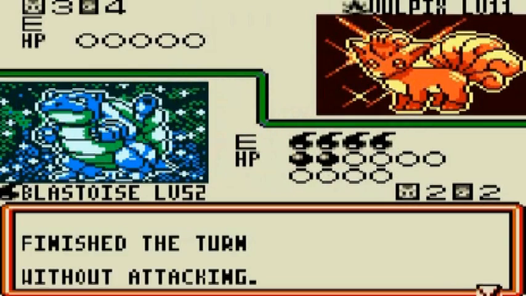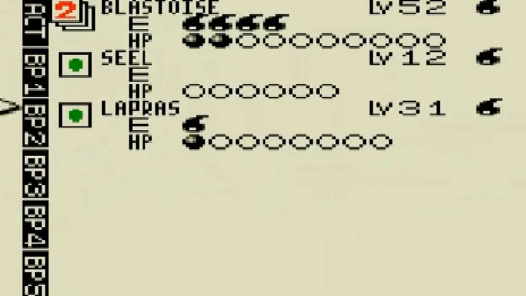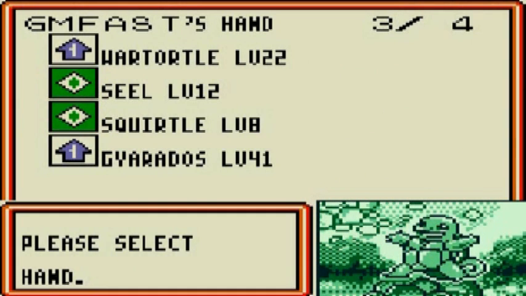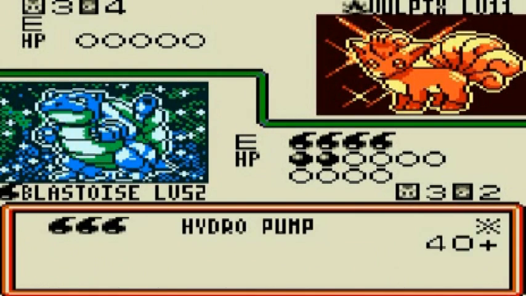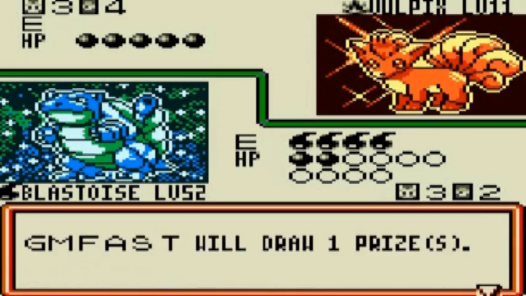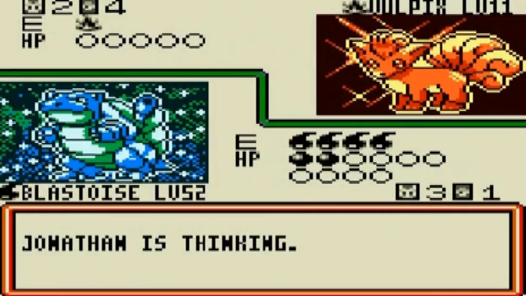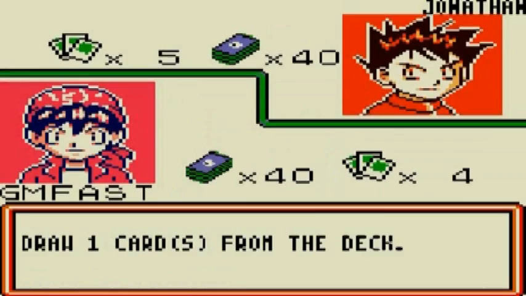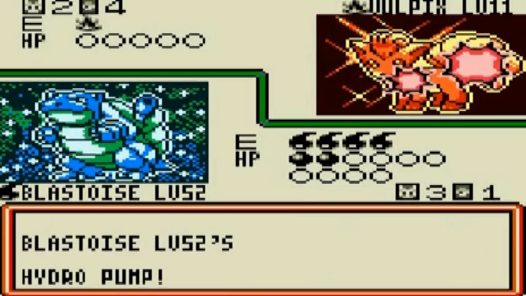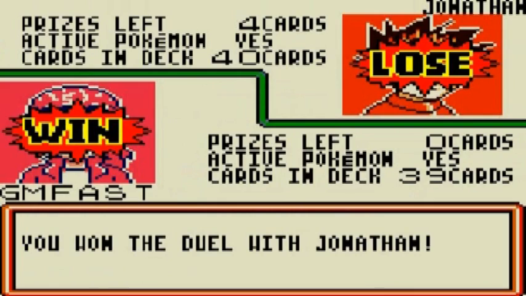That's fine. Vulpix can't attack unless it has 2 energy cards, so I'm not that worried. Water energy to Lapras, and I think Lapras should be good to go, but we're going to throw out another Squirtle just in case. Attack with Hydro Pump, and that'll take care of the Vulpix. Very, very nice. Okay, Jonathan, let's end this. Hydro Pump one more time. Game, set, and match.